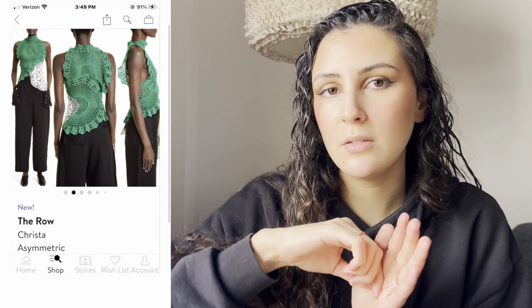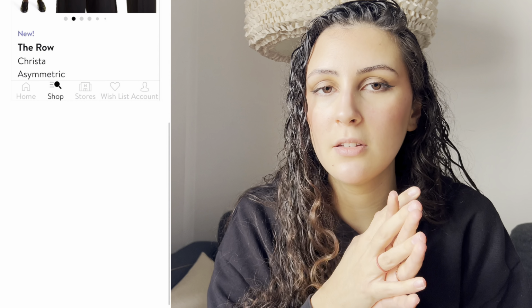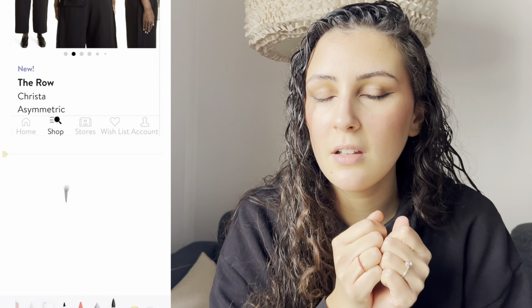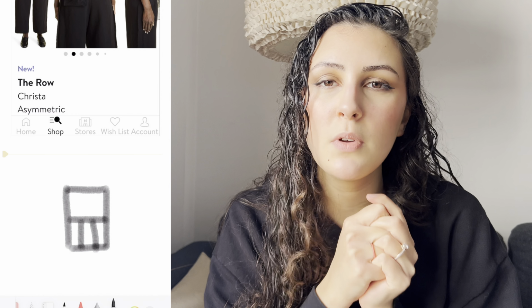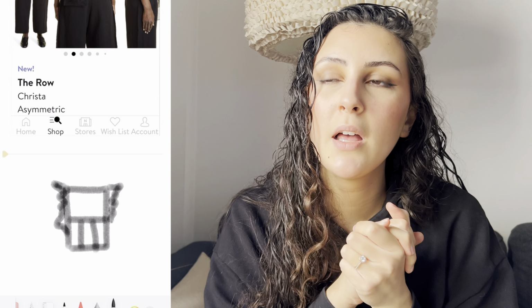The top has these circular shapes. I really like the transparency and all the detail. It feels like an embroidery thing. So we are going to recreate it. I'm going to do my own version of this top.